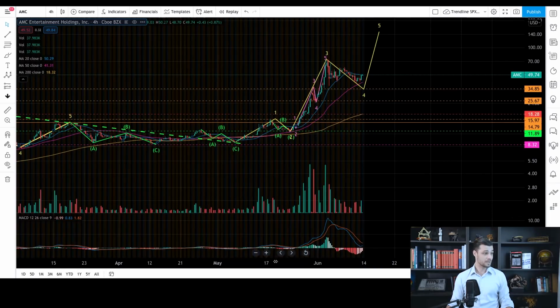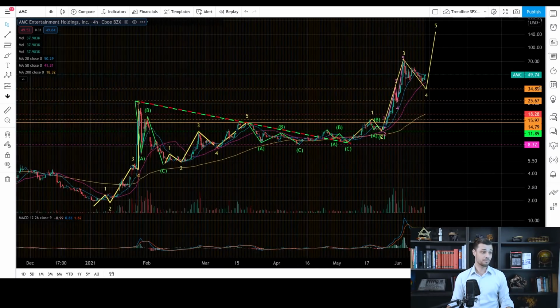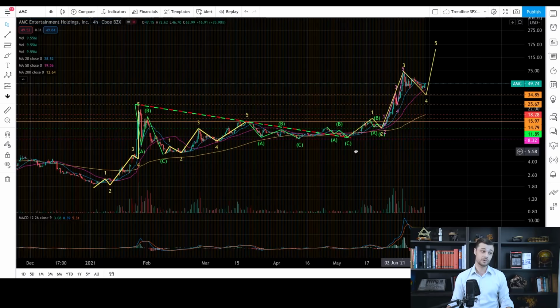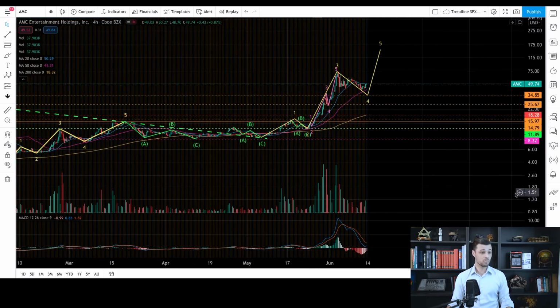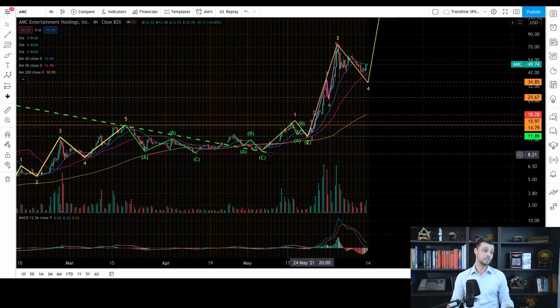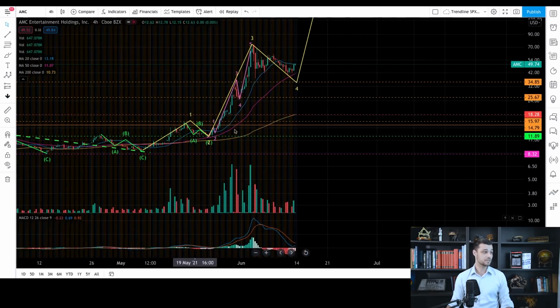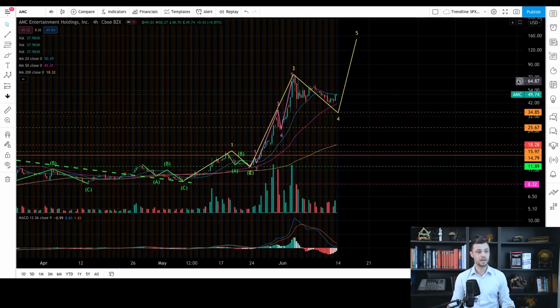So once again, let me remind you here what is happening, guys. Since this breakout here, you guys are with me. For those who are watching my videos, you know that I'm calling these levels for a long time. We went to 35 like I expected long time ago. And this third wave was actually even higher than this. So I did an update after we corrected to 26. And I told you guys that this impulse is so strong that we're probably going to go to 75 right away before correcting. And this is what happened.